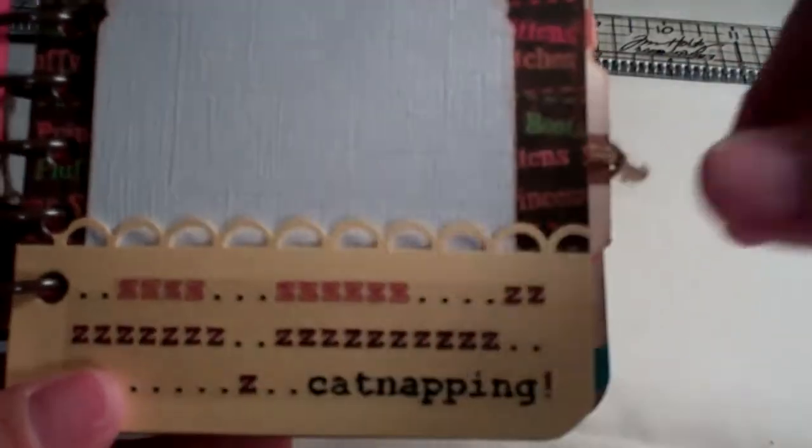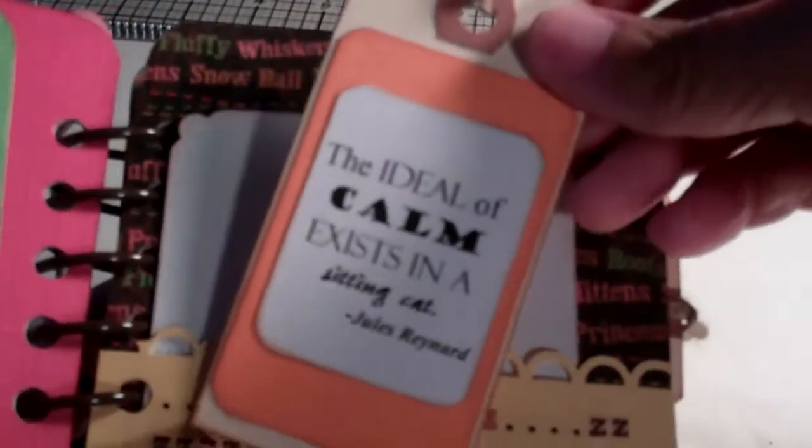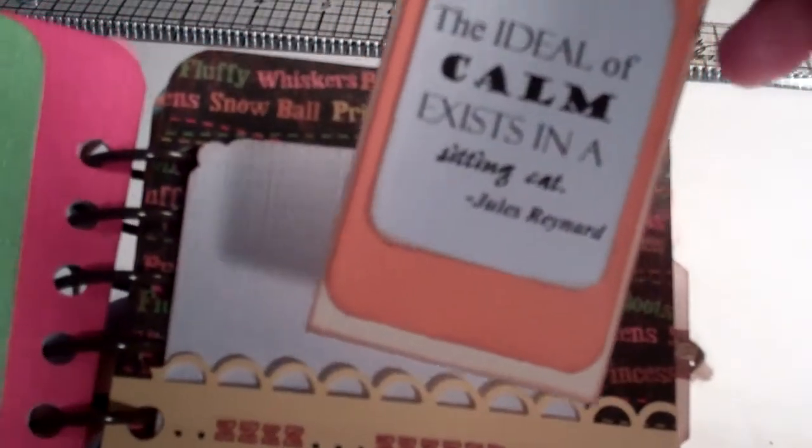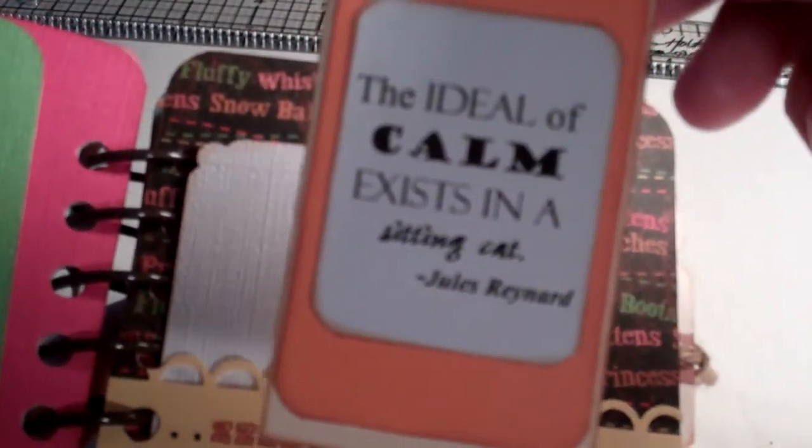For this one, I just created a little mat that goes in the pocket, and I used the EK Success edge punch called Open Scallop. And for the corners on the edge of the mat, I used an older punch from Creative Memories, if you can see it there. And here, I went on the computer and wrote out some quotes. This one says, "The ideal calm exists in a sitting cat," and that's by Jules Renard. And I just adhered it to an old shipping tag.